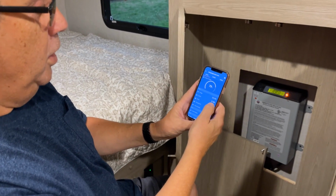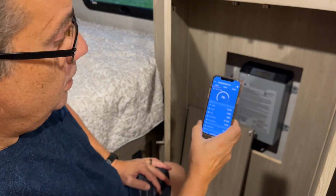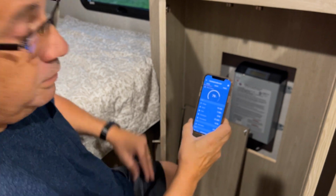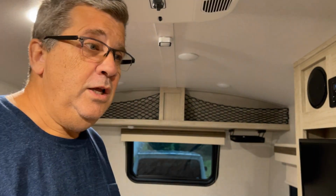And we're using 3.18, and I'll turn that back off. And now it's 1.58. So it uses a bit of power. So that is a concern if you have flooded cell batteries. But like I said, we don't have the flooded cell batteries. And so with having an inverter and you use it limitedly, if you do have flooded cells, you can get by and you could maybe charge a phone or something. But sometimes you're better off using a USB plug and just charging off at 12 volts. But that's our inverter. It's really a nice feature.